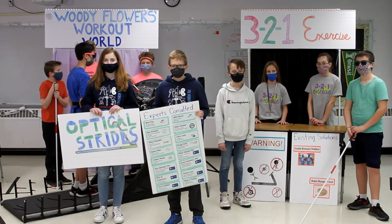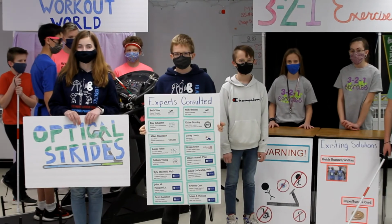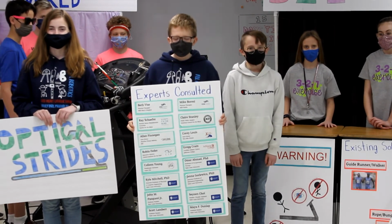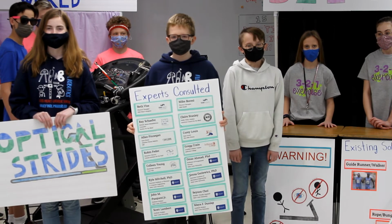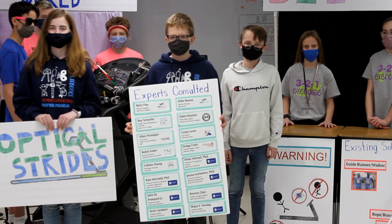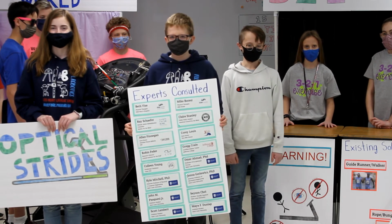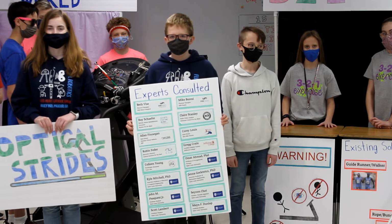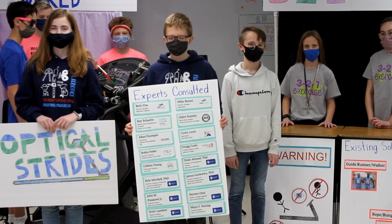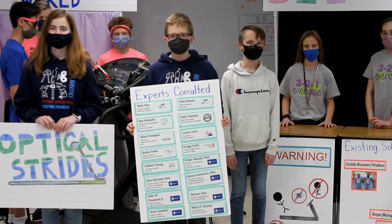The Albots stands with Optical Strides consulted experts, including visually impaired athletes Colin Young, a Paralympic swimmer, and Sayun Choi, a runner. Miss Young suggested to us that we work with Jim, and Mr. Choi told us the problems that he experienced with running on a treadmill, and gave us very positive feedback on our solution. Optical Strides would be an aftermarket add-on to avoid the cost of having to buy a whole new treadmill. Optical Strides would make it safer and easier for those visually impaired or blind to use a treadmill.